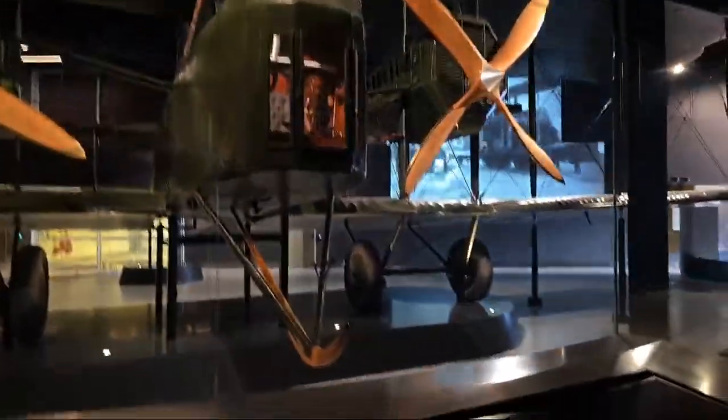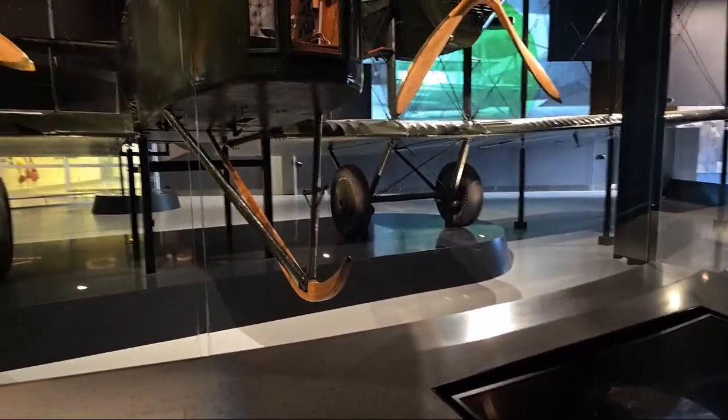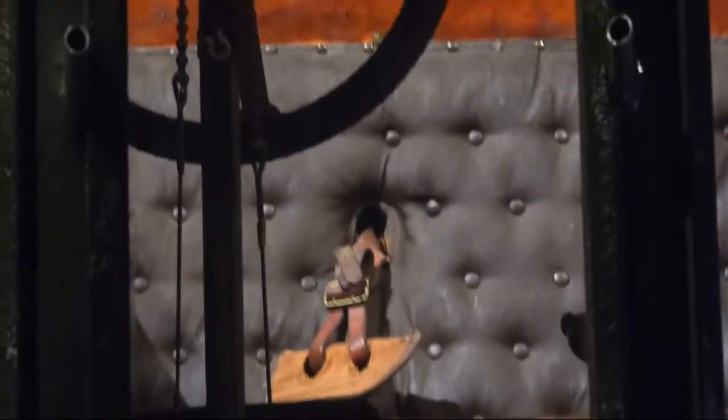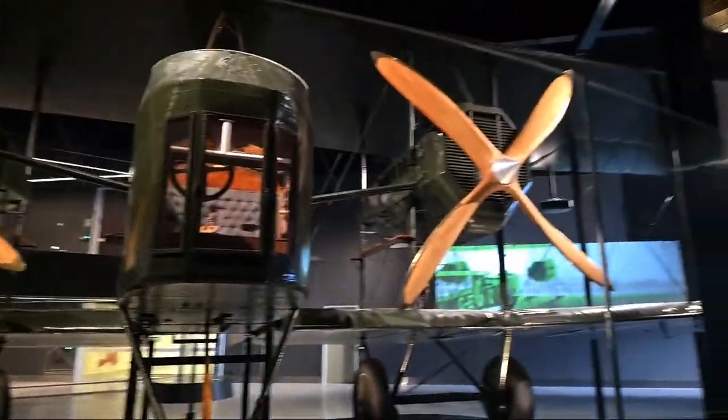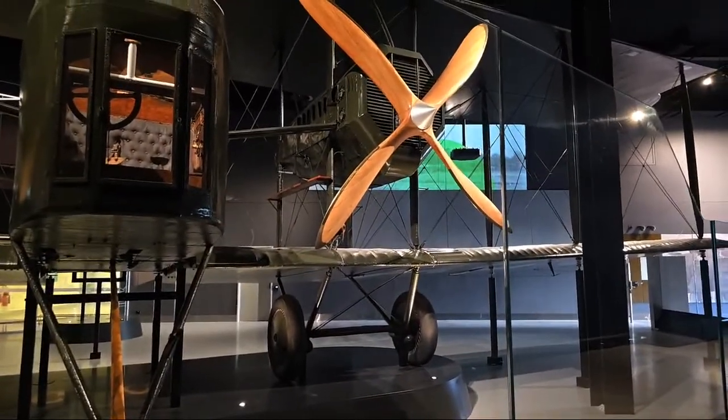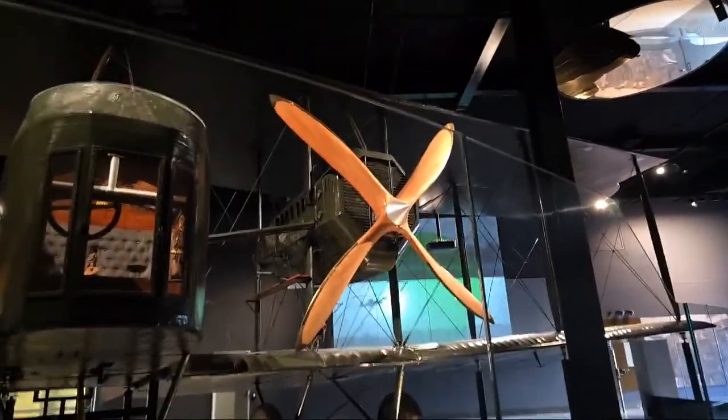Obviously required to be hand cranked too, by the looks of it. But I was just saying before, do you know what the big hockey stick at the front was for? Well, I imagine it's some sort of nose protector or something. Like you would normally use a nose wheel. There's the steering wheel inside, some kind of pedal. I don't think there's a rear wheel. There's a rear skid. So it's a tail dragger, kind of. Yeah, it's definitely a tail dragger. Would have been so fast for the time. 360 horsepower each. Very powerful.